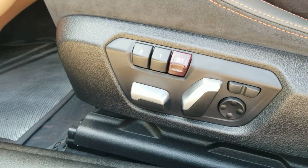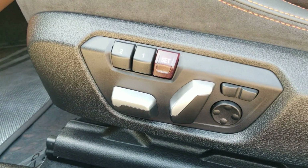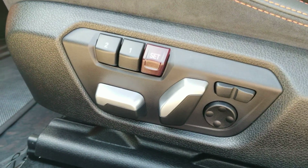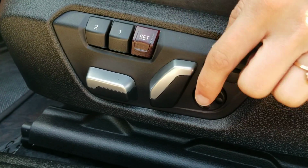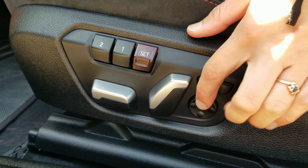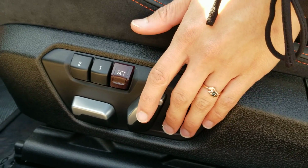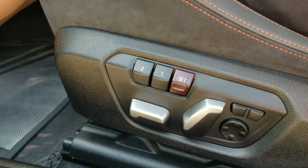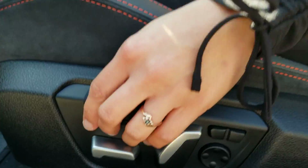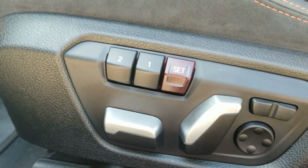Yeah, I will say, normally sometimes with the competition packages or when it's a special edition, especially with the M cars, you don't always get the lumbar support. So I think this is actually really great. If you're driving really sporty, you take that traction off, you're drifting, at least you still have support for your lower back, you know? So definitely. It's great. And then it has the huggers on the side here, which is nice for tight corners when you're having fun in the canyons. Yeah. And then you've got obviously the memory there for 2 drivers, and then the standard adjustments.